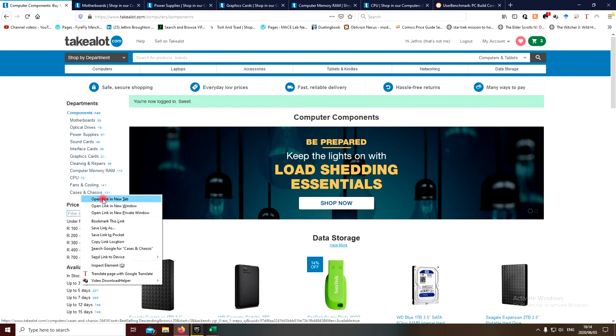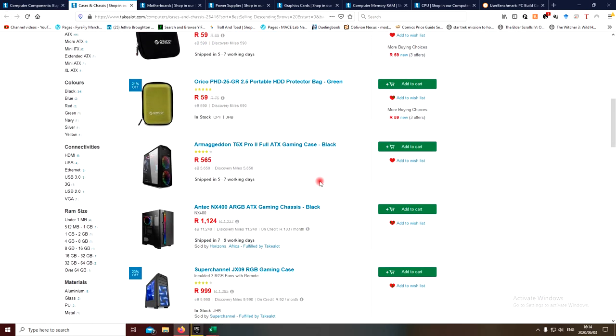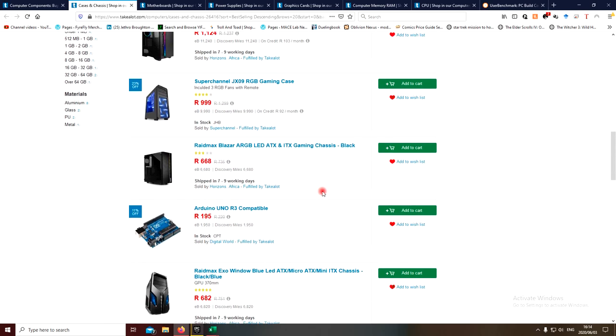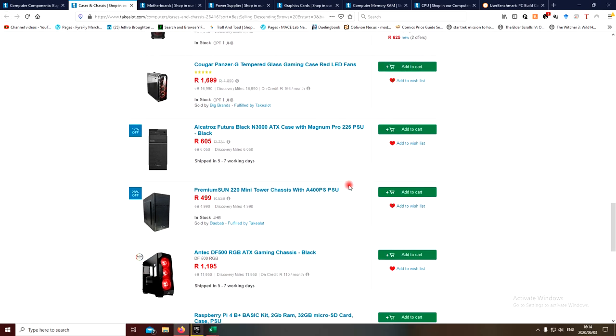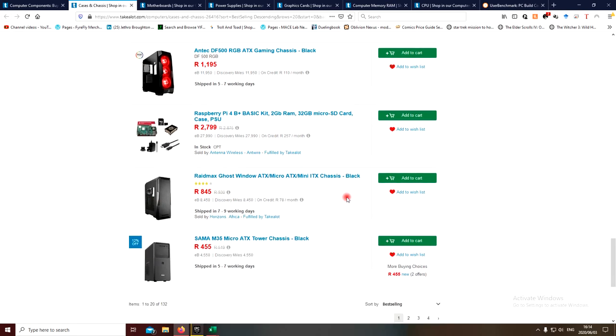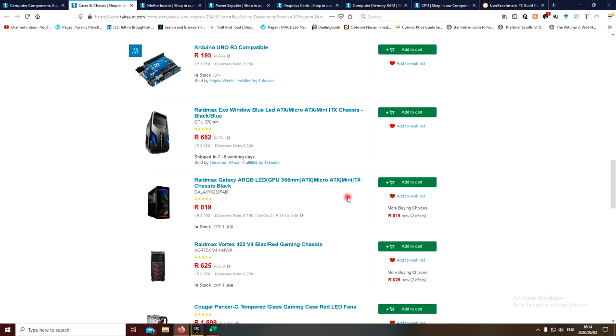So let's go cases. Let's see if our old reliable that we were using for the previous build is here. Maybe we could go for something like this if you really want it, or go for this one, or we could even go for this. Cases are a good place to save your money. So this is actually the case that I use. I'm not actually that big a fan of the RGB.